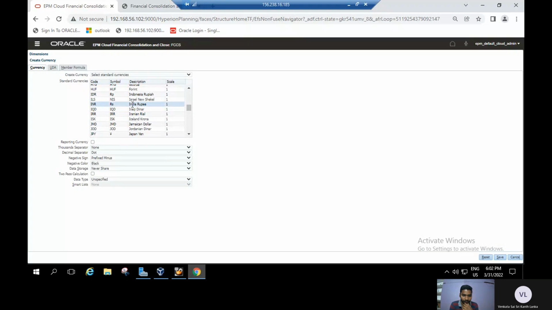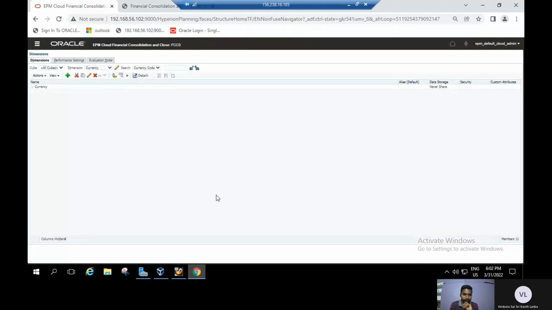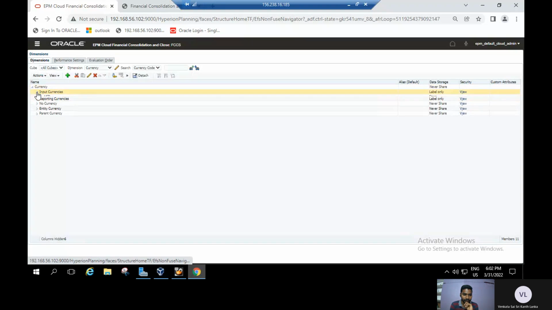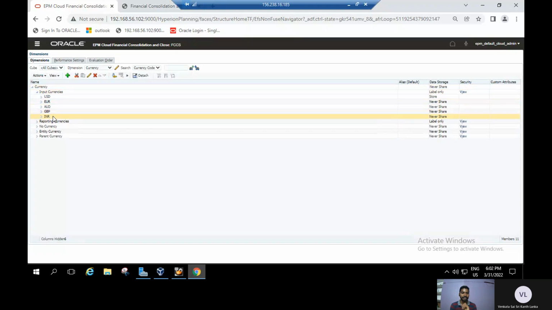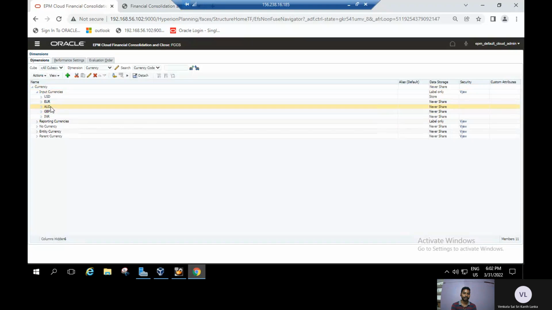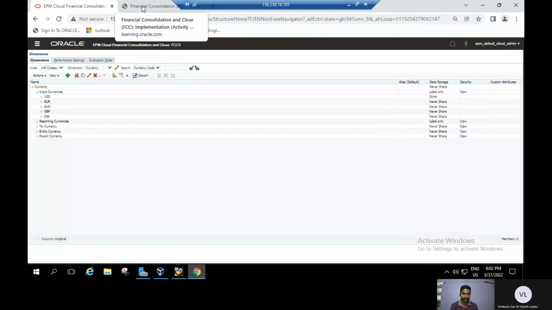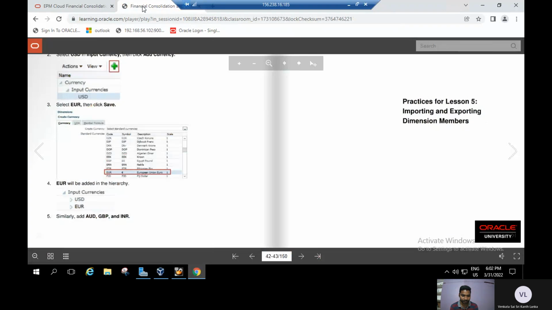Here is the Indian rupee. Now click on save. Now expand the currency, and you can see the Indian rupee, GBP and AUD currencies are added under input currency.